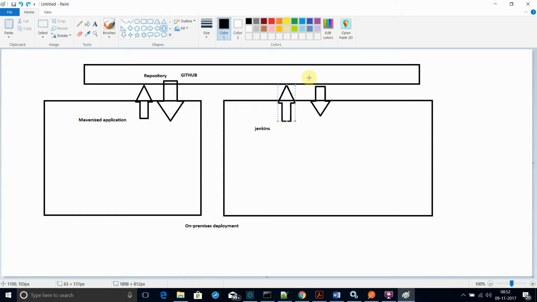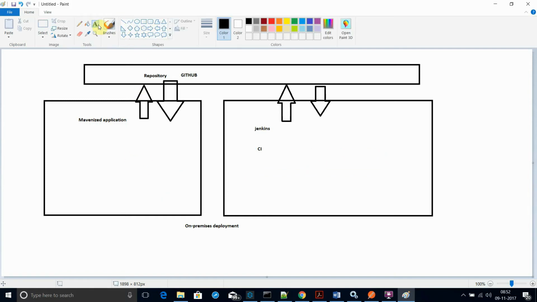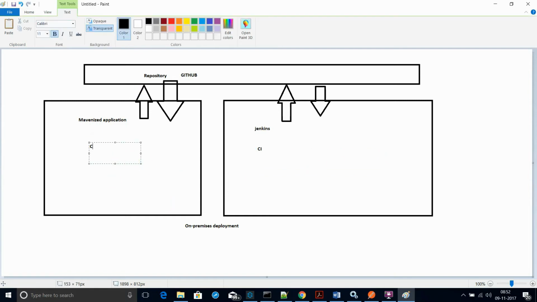So we can validate that all the test cases we have written work fine on the binary committed and available in the repository, that is GitHub. This is mainly continuous integration, and this we are using for continuous delivery.